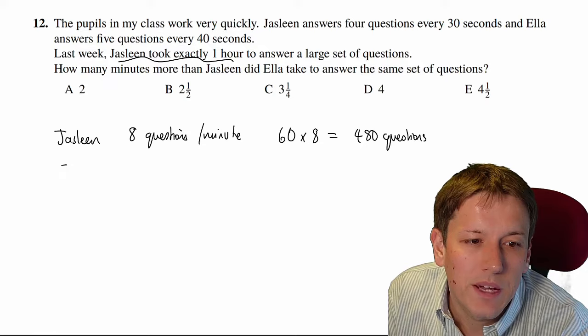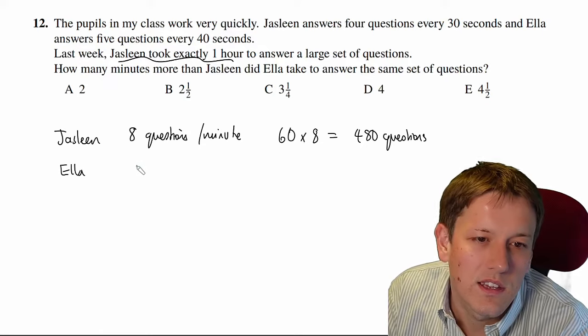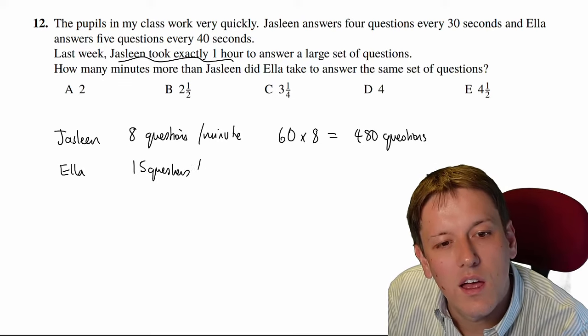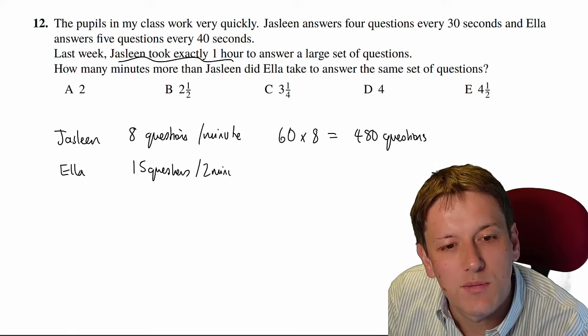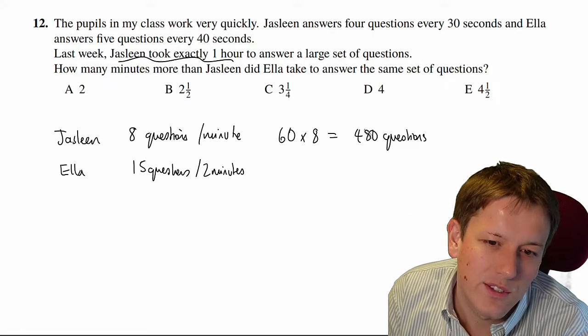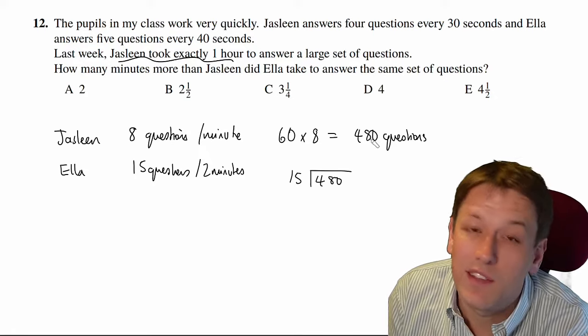Now, what about Ella then? Well, Ella does 5 questions every 40 seconds. And so if I multiply that up by 3, that's 15 questions every 2 minutes. And that's probably the easiest way to do this. Keep the number of minutes a nice whole number. So how many lots of 15 questions are there? Well, I'll do 480 divided by 15.